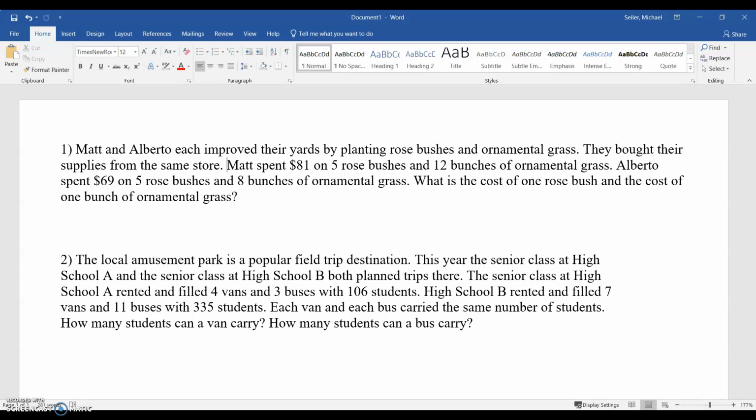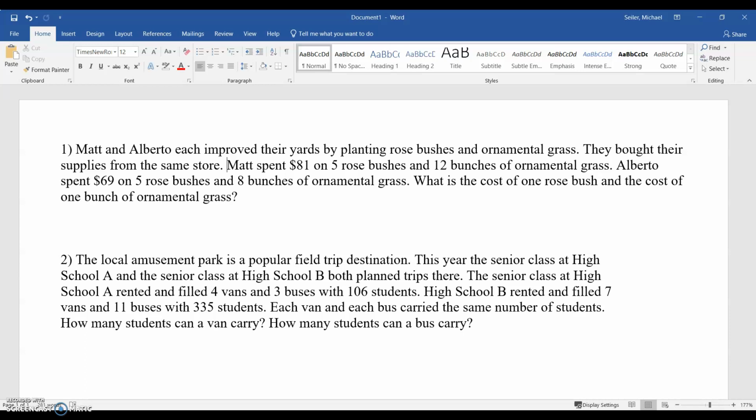Today we're going to take a look at some equations similar to yesterday. If you remember yesterday's equations, they were all set up in slope-intercept form, y equals mx plus b. Today we're looking at the same idea, but this time our equation form is going to change. We're going to be looking at everything in standard form, ax plus by equals c. So we're going to take a look at 4 problems.